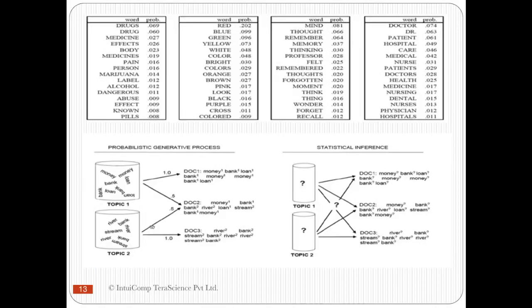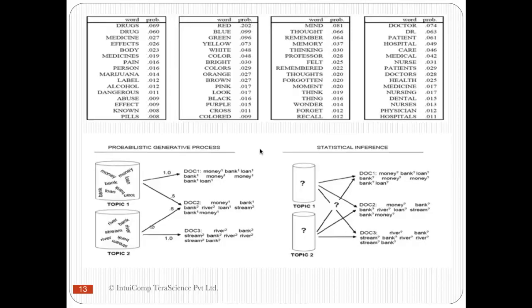Let us first understand what is the difference between statistical inference and probabilistic generative process. What the probabilistic generative process does is, let's imagine that we have 4 lists of topics above. Probabilistic generative process combines all of these topics one by one and generates documents out of them. It tries to find out some documents having the highest probability of existence using some combination of these topics.